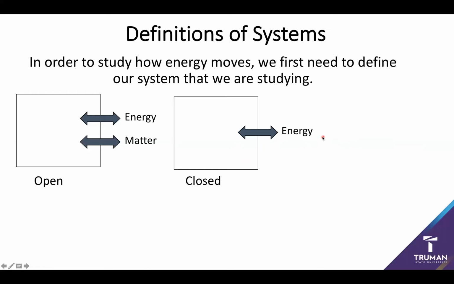And this is going to be highly related to our last system, which is isolated, where no energy or matter can cross any barriers. So isolated systems are often a very good place to start, as all energy is just going to be moving internally inside the system. But if I want to really look at the movement of energy, closed systems can be highly useful. And the hope is that we can use what we learn from closed and isolated systems to really look at open systems.